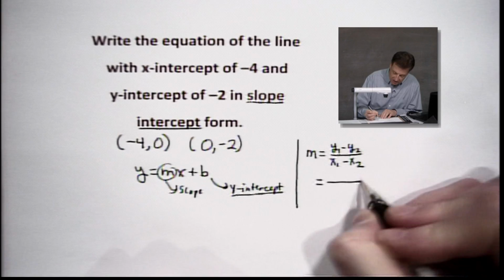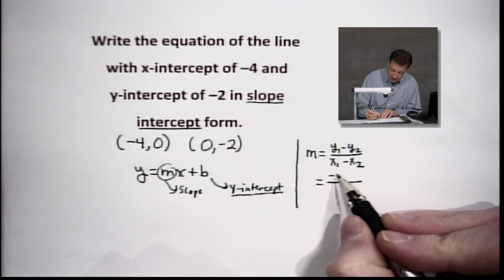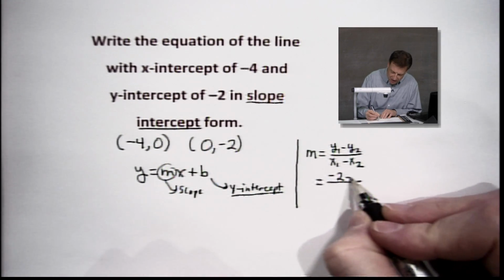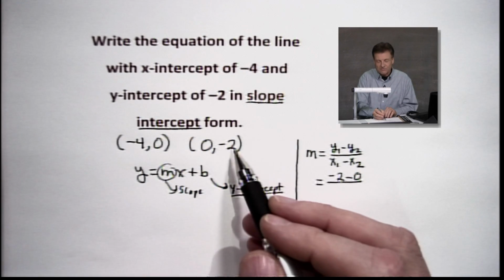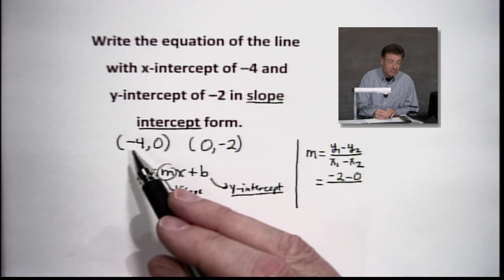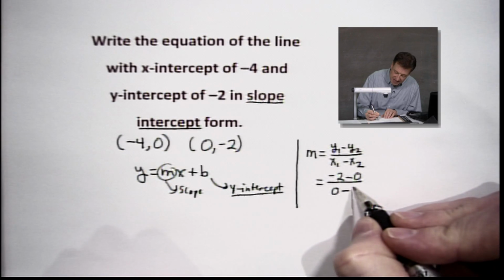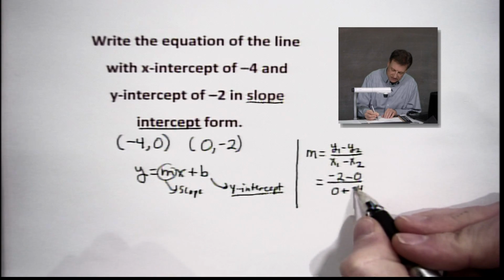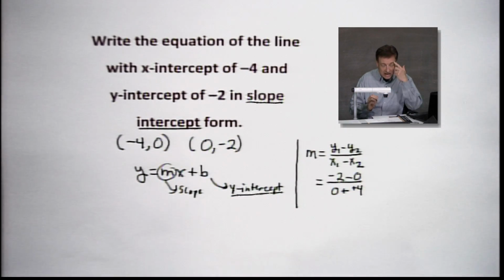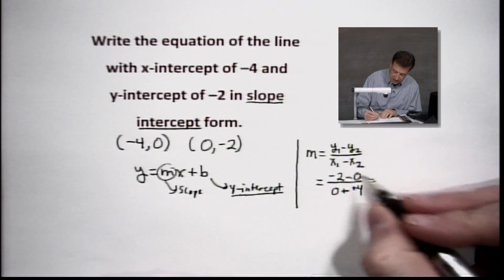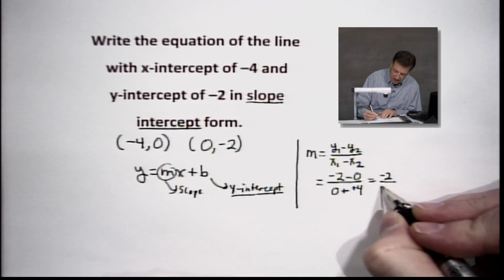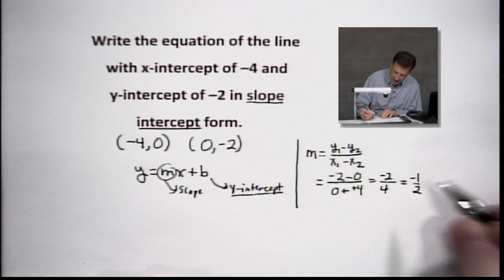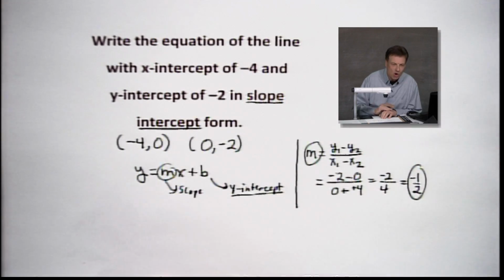Let's see what happens. I'm going to start with -2 minus 0, all right? Because those are my y values. Everybody agreeable? Of course you are, all right? So let's put -2 minus 0. I'm going to work it backwards here. So in other words, when I start going from -2 to 0, I've got to keep it up. So I've got to go 0 minus that -4. Now notice it's a -4. I've got to subtract, so it's like adding a positive. It's like adding a +4. So what you're seeing, I hope, is that we've got a -2 in the numerator, a +4 in the denominator. Now that is going to reduce to -1/2. Again, that's slope.